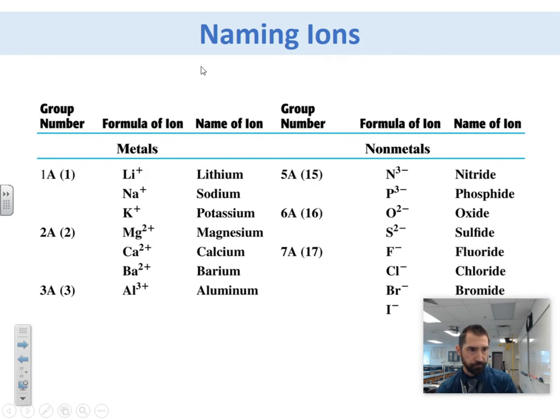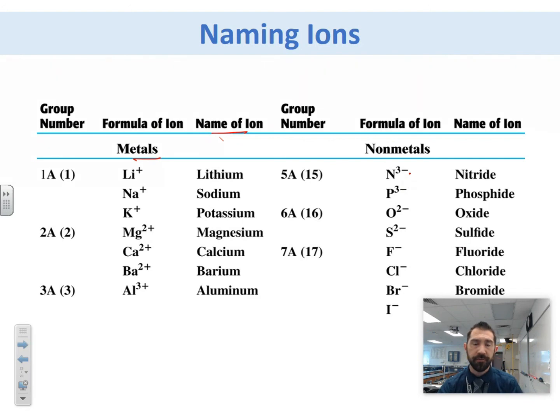I've got ions. These are all metals right here. So notice each of these has a +1 charge, and so it lost 1 electron. Here's group 2, and so they have a +2. They lost 2. Metals will always lose. Aluminum's a good example of a metal that would lose 3 electrons to form a positive charge. And look at how we name them. Now come over here. These are the nonmetals.